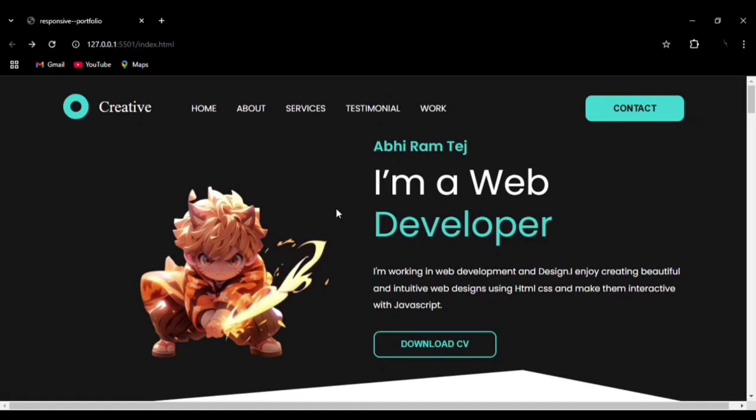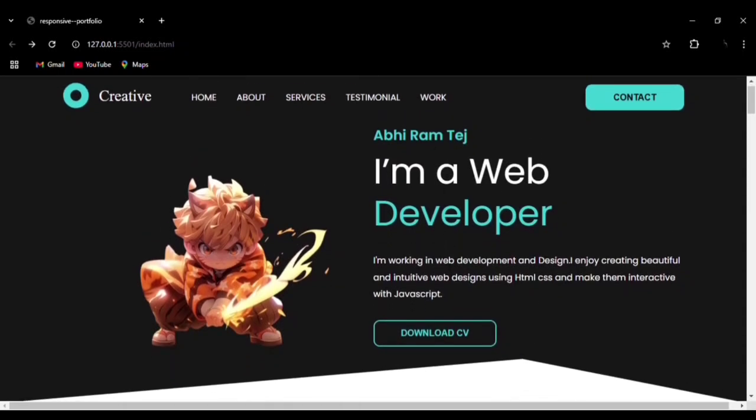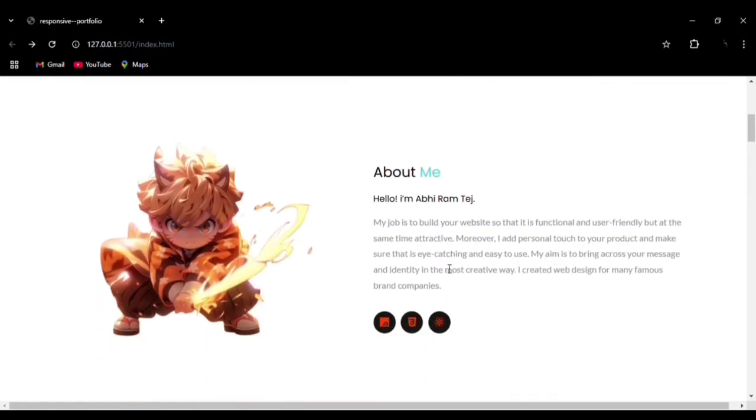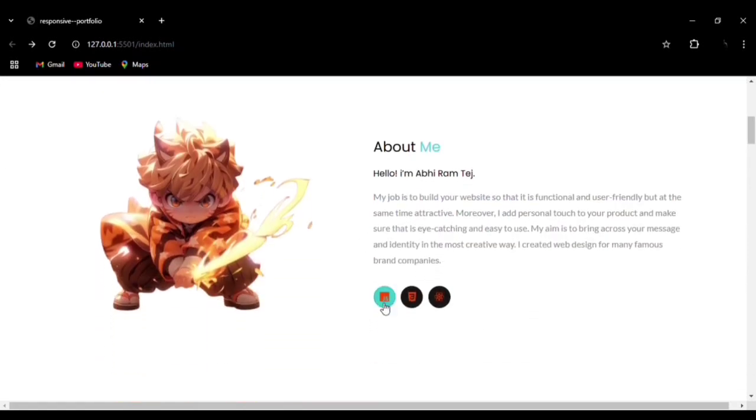Now we are in the nav bar section. You can see the hover effect on the nav elements, and you can see the hover effect on the button, that is the contact me button, and we have the download CV button. Next you can see how we have aligned the data perfectly by having proper space between them by using margin bottom. Then we have the social media icons. You can see the hover effect, and the skills that we are good at.